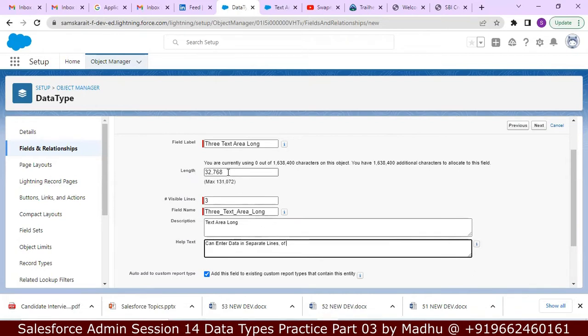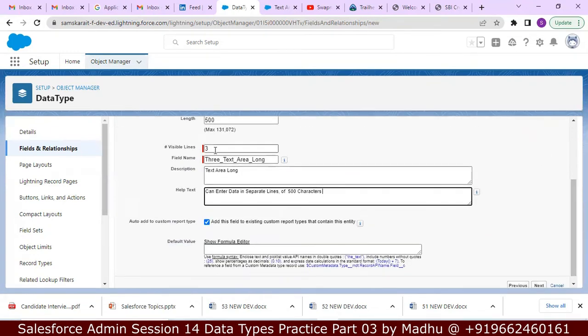By default, it has given 32,768. We don't want that much. I will give only 500 characters. So 3 lines will be visible. We can change it. We can make it 2. If you want to see other data, you have to scroll down.